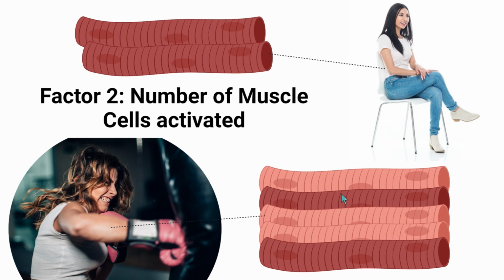Now, on top of that, I should add that there are other ways that you can modulate that by the number of times that you activate a muscle cell as well. So if you were to activate, let's say, this muscle cell 50 times, as opposed to here, you activate it maybe 5 times because you don't need it to be activated constantly. You can have it be activated a lot more infrequently. So that's another factor as well.